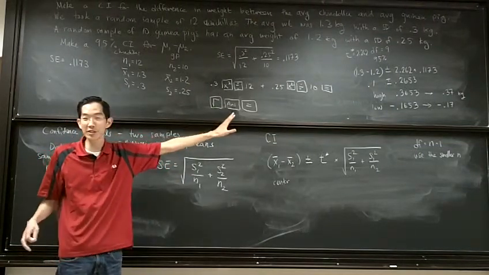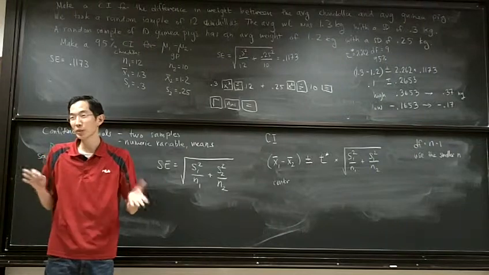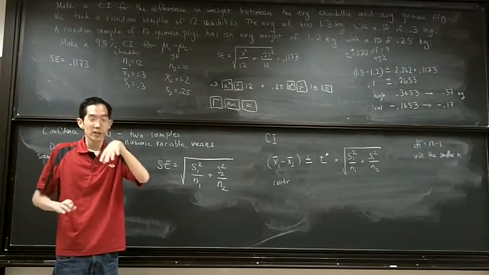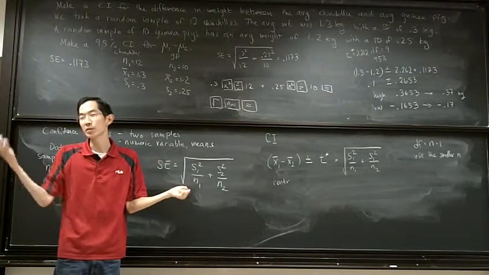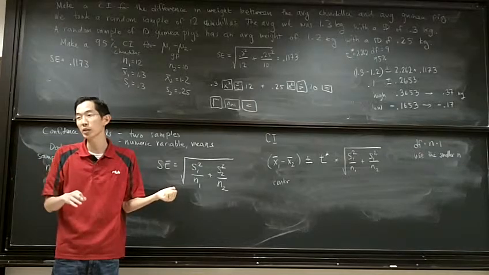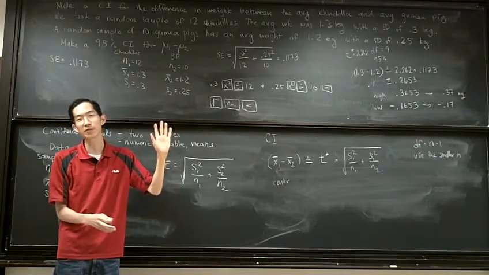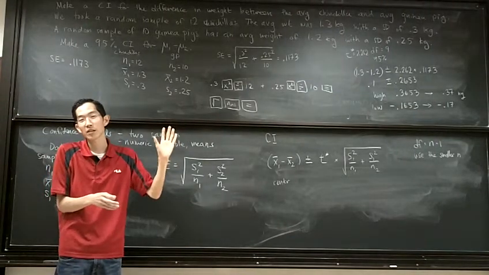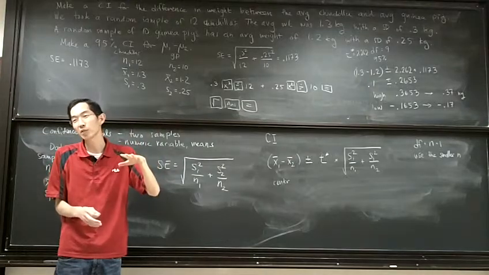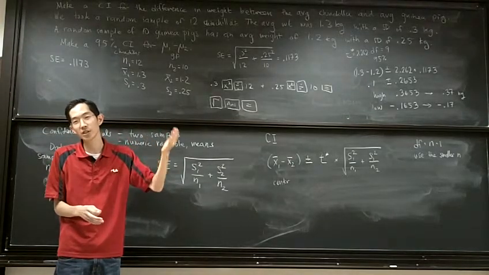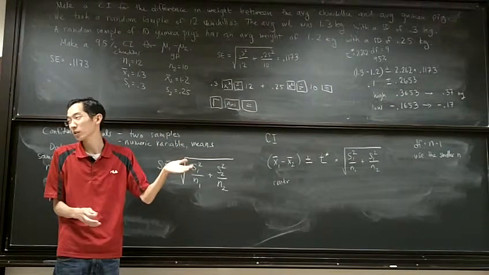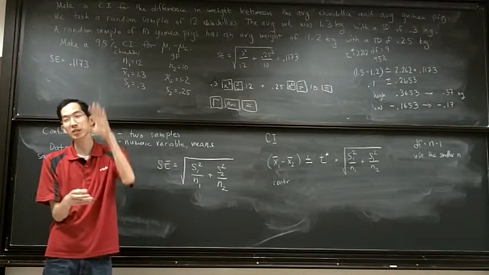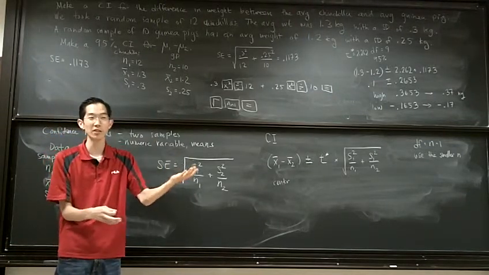Let me change the conversation to, let's say, men and women, because I think this will be easier for us to hear out. If I said make a confidence interval for the difference in heights between men and women, at the end of the day my confidence interval will probably be something like this: I am 95% confident that the average height of men is between 4 and 8 inches taller than the average height of women. Does that sound okay to you? Yes. I'm 95% confident that basically the average man is between 4 to 8 inches taller than the average woman.